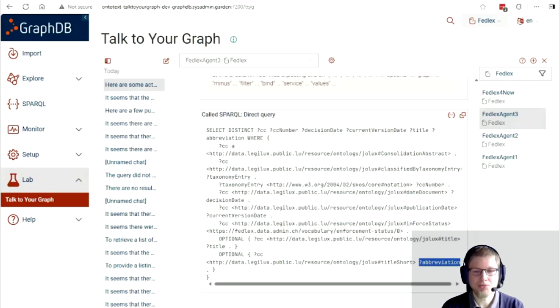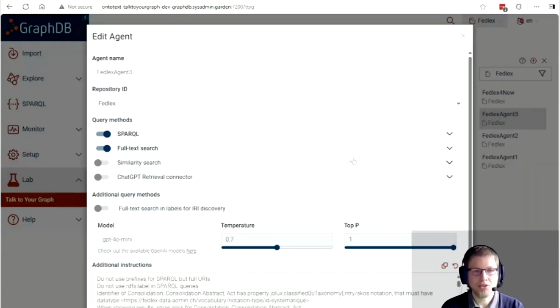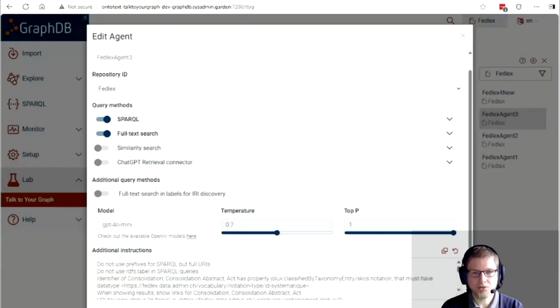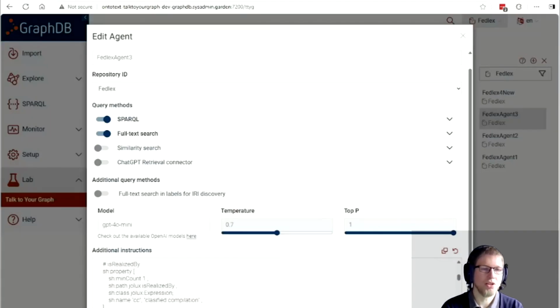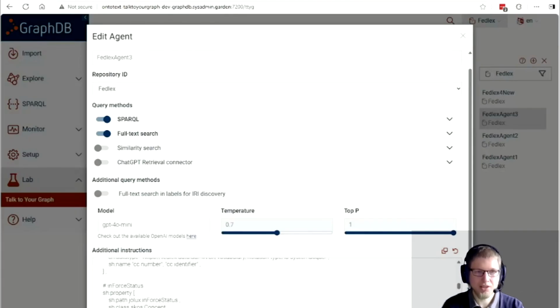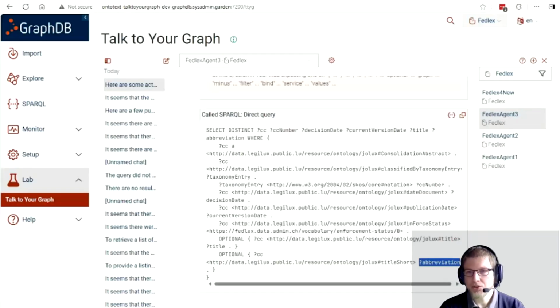We could repeat this process for the different queries that the Fedlex offers, always reintegrating the complexity of the original SPARQL query into a human language and test it against the ontology as it is established in the GraphDB and the Talk to Your Graph. As we noted earlier, it is also potentially required to iterate on the agent setting, establishing new SHACL constraints, which would enable the Talk to Your Graph to understand better the constraints, and this way set up a more refined application for this use case. So that is our quick journey.